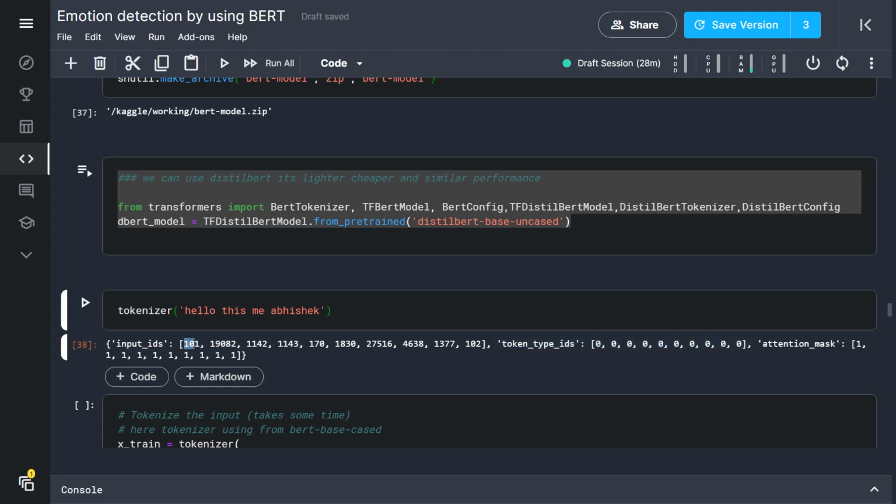And you can see this 101 and 102. 101 means the start token, and 102 means the end token, and the numbers in between are unique to words like hello. 101 and 102 show that now it's going to start and now it's going to stop.